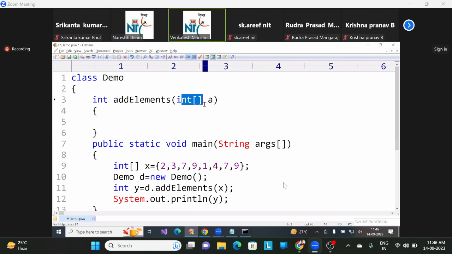What is copied? Hash code copied. Whatever X contains hash code, that is copied in A.